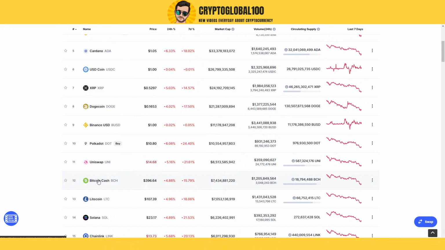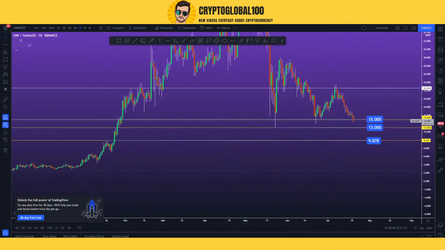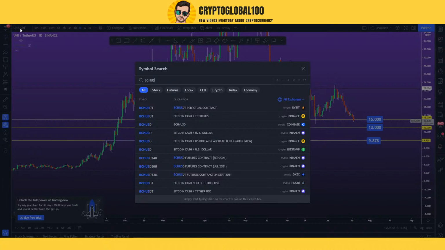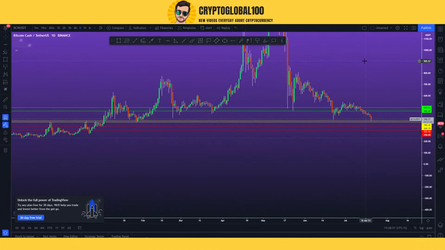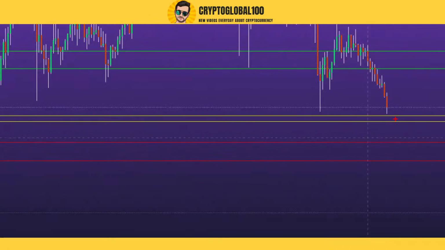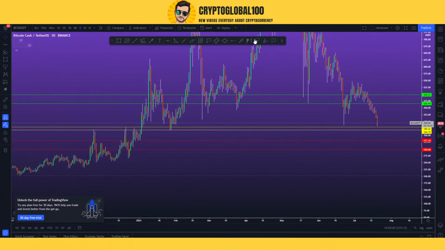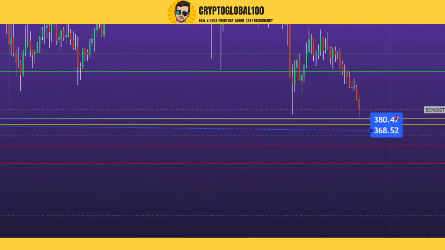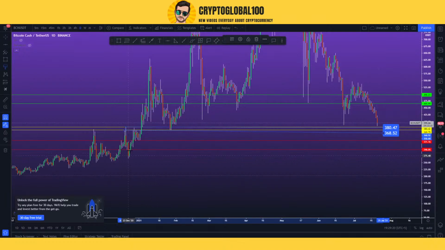Okay, going down, we have BCH, Bitcoin Cash. I'm going to go for the BCH as well. Here we have BCH coin. Now again, the same situation, the same support area, no need for anything extraordinary. 380, that would be our first support level. 368, that would be second. So anything going below 380 to 368, we would be going down to, sorry, let me again turn on the price entry here.